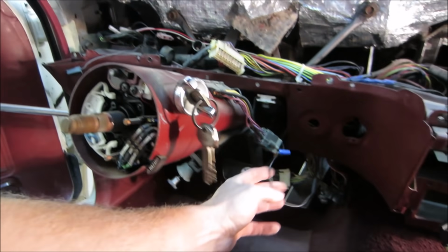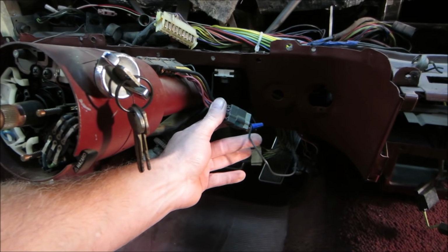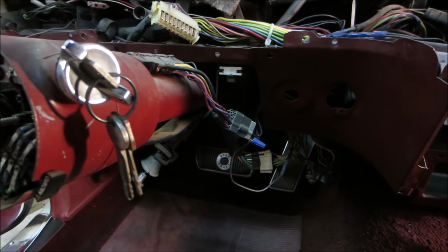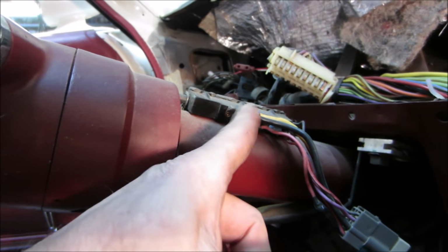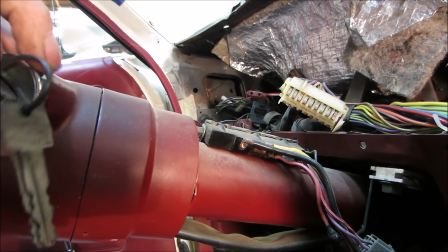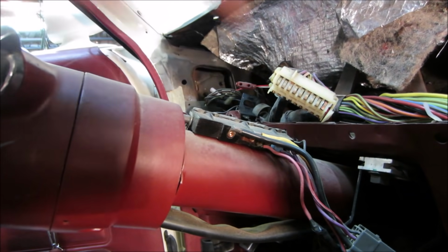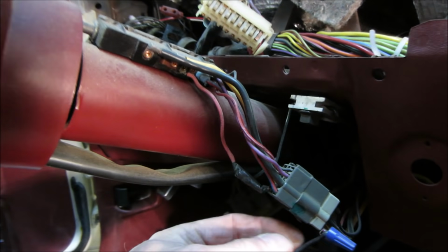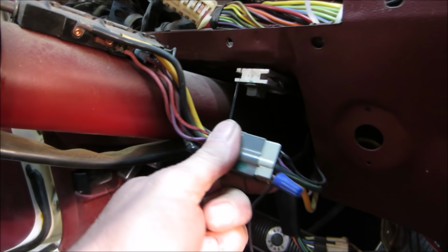Yeah, it's just weird. That has me a little confused too. What's going on with that? That's not exactly factory. Yeah, so I'm guessing it had a problem in the past because this is the ignition switch. When you turn the key, you can see the rod going up and down. That's what's making the electrical connections, this stuff right here. You got two heavy leads, a couple of small ones. I do see some tape up on there, and it looks like somebody tried modifying it to go out, or it went to a different wire.